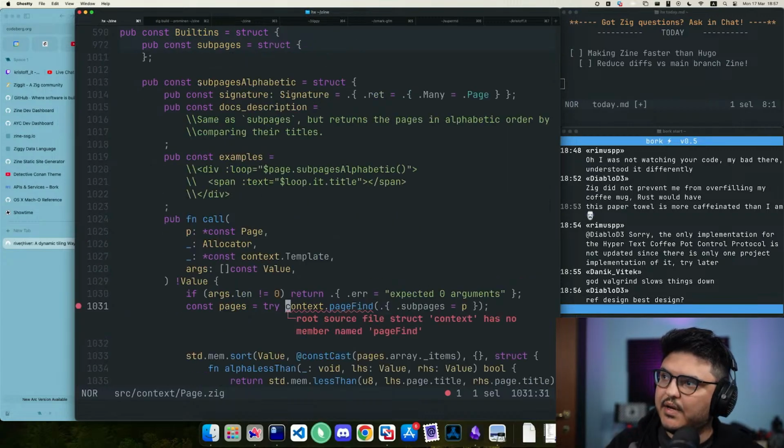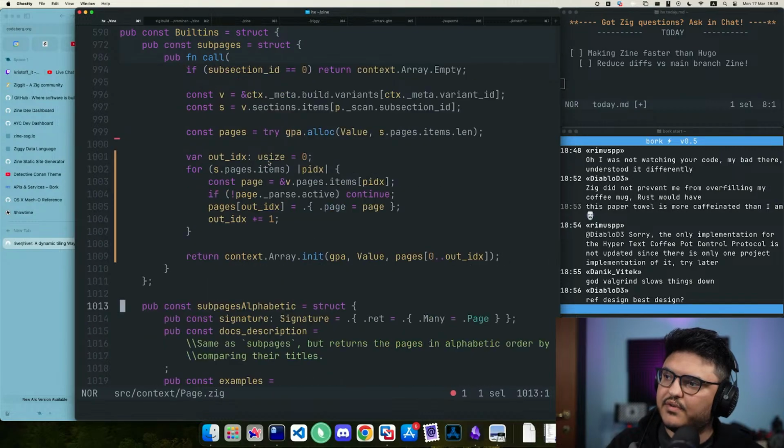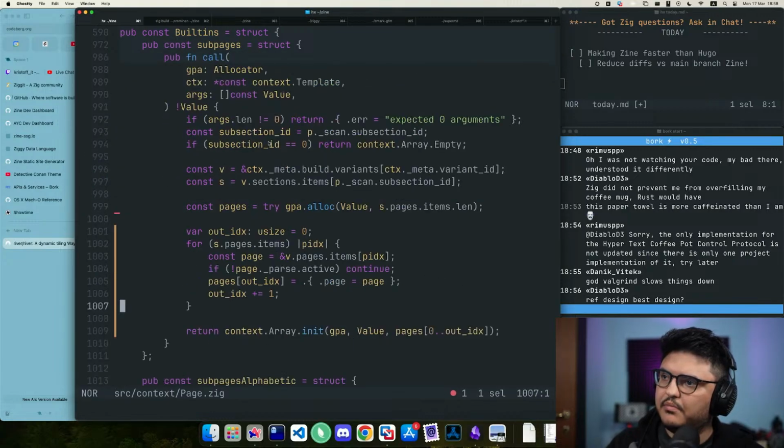Page find, some sub pages alphabetic. Oh, it's like sub pages, but with a different sorting order. Well, we can actually implement this because we implemented sub pages. We can do the same.